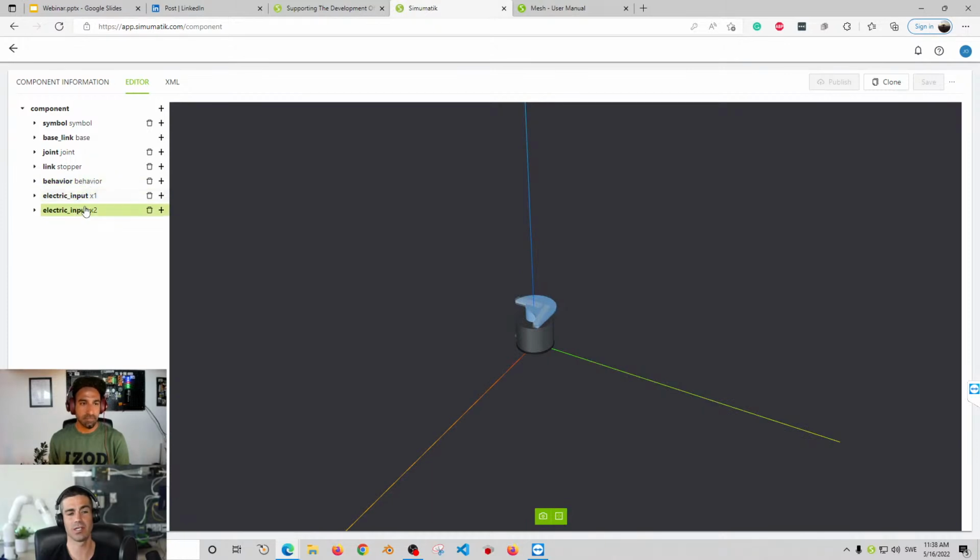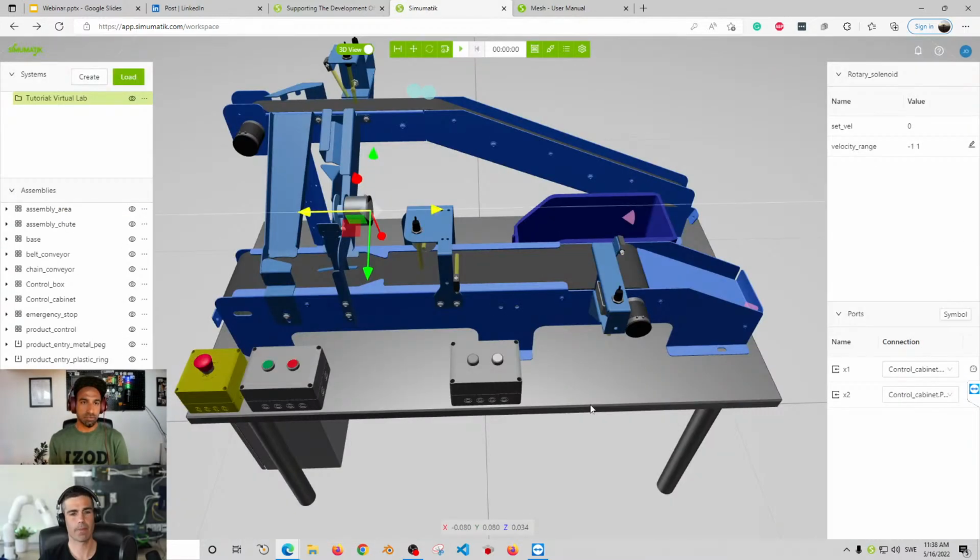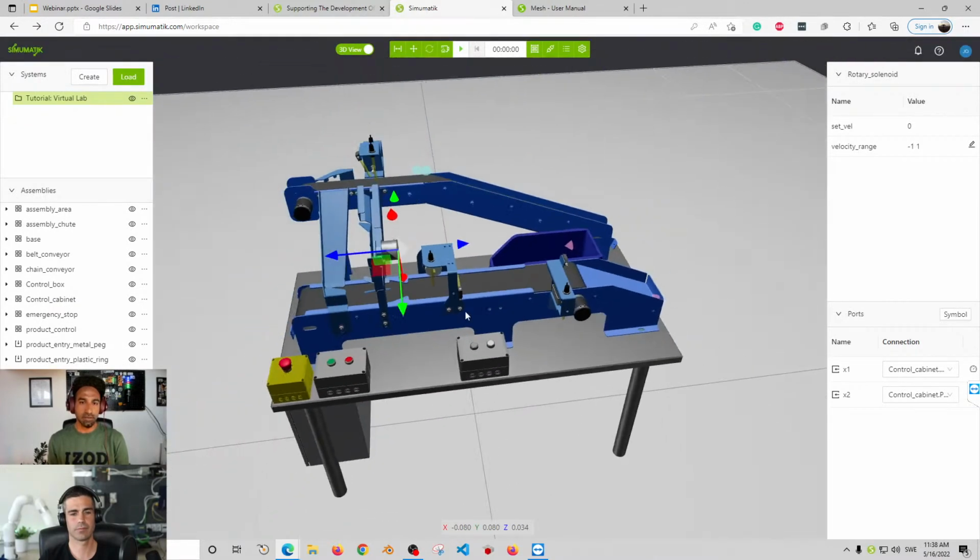And then we have the electric input ports that are, in this case, I think I said it was a pneumatic cylinder, but it's an electric rotational one. Based on the voltage, it will rotate. So you mentioned the best way to build your lab is to open this lab and see how this has been done. Check out this biotronics system and then build your own.